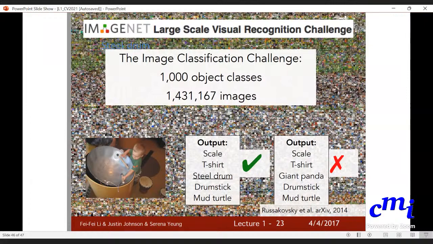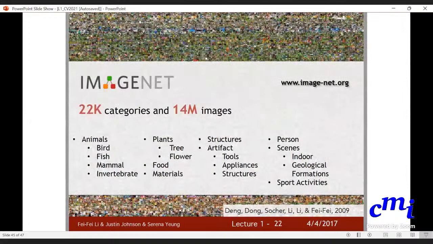This image classification challenge was announced for these 1,000 object classes and these many images long ago, in 2014 even. But ImageNet, even now, is used if you want to use any of these off-the-shelf models, like ResNet or any of these neural networks. As a backbone for training, many of these models will use ImageNet, because it has so many images of so many different categories.